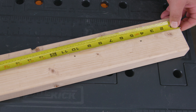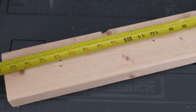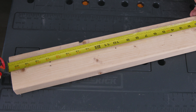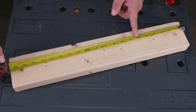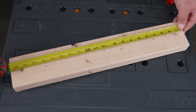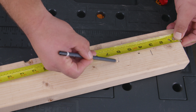Now that we have everything, we're ready to get started. The first thing in our installation process is to measure our wood — in this case it's a little bit over 20 inches. We're gonna pick a spacing where we can make four lines on the wood and still have space at the bottom to hang our antenna. In our case we're choosing three inches, so we'll make a line at the 3-inch mark, the 6-inch mark, the 9-inch mark, and the 12-inch mark, starting from the top down.